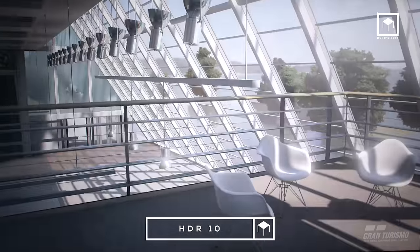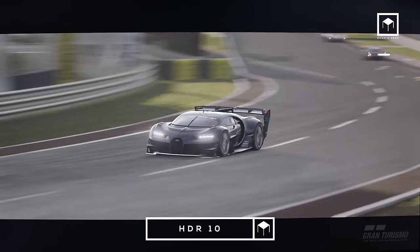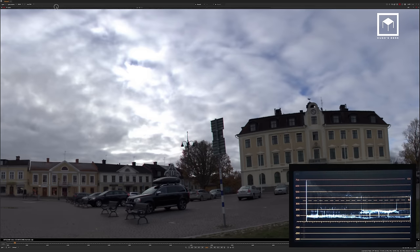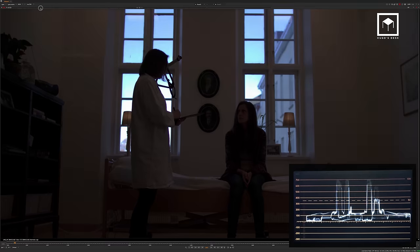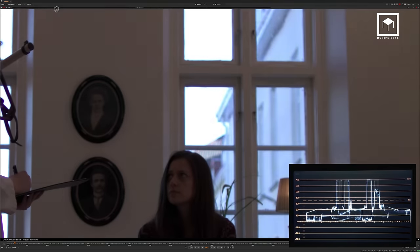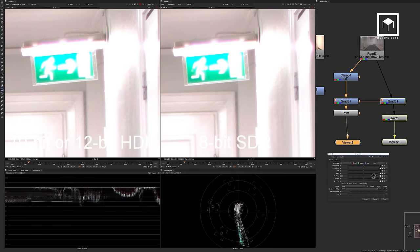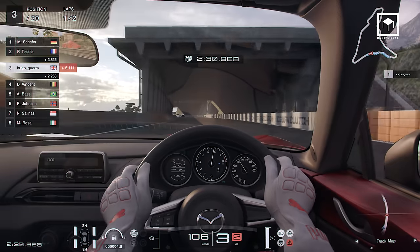Since I work in the games industry, I was very interested in the HDR and 4K capabilities. Playing HDR games is amazing on this screen — the colors are vibrant, the exposure is amazing, it really showcases the extra realism of an HDR image. It's much closer to the human eye and how we perceive contrast. As seen here in Nuke, 10, 16 or even 32-bit float images are nothing new in the visual effects industry. By sliding the exposure, you can see the huge latitude of an EXR, an HDR panorama, or even a frame from a RED camera or a Blackmagic URSA Pro when filmed in RAW. Glares and flares react naturally, as seen here in Gran Turismo — the glow of the sun seems much more bright than normal, as on HDR screens.